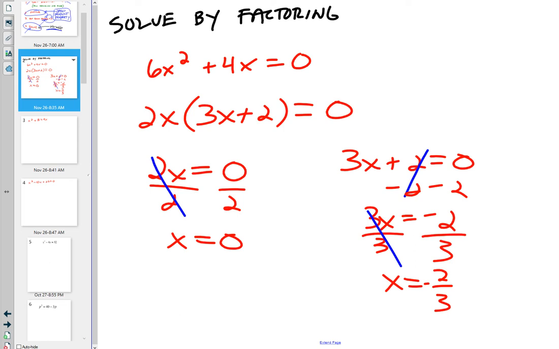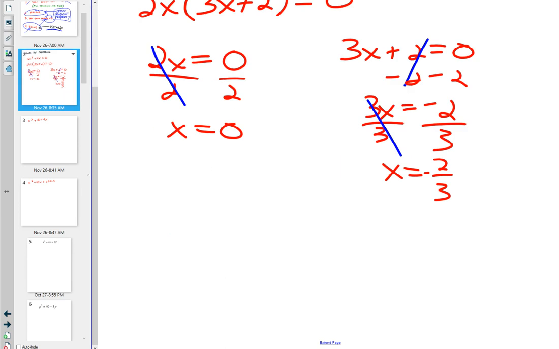Anytime you end up with more than one solution, you should be writing what's called a solution set. You might have seen some weird-looking things there on the worksheets. A solution set is a set of solutions, more than one. You write the variable, which in this case is x, you write a colon. And now do not get this confused with an ordered pair. This has nothing to do with x, y. The actual order doesn't even matter. It's just saying, hey, I have more than one solution. You don't even write a parenthesis. It's a brace. It looks like an elephant.